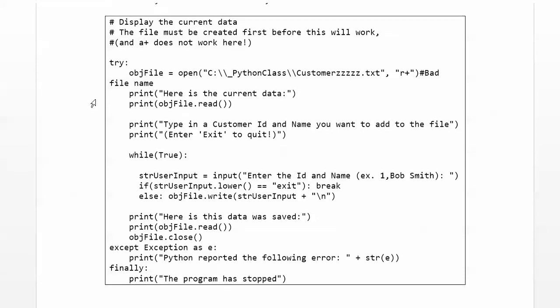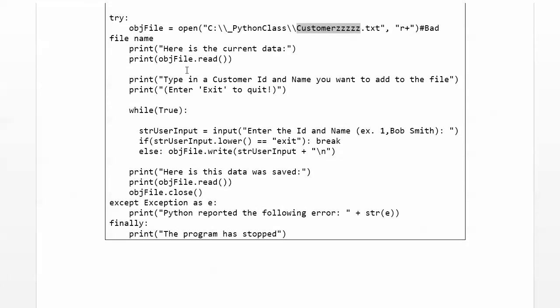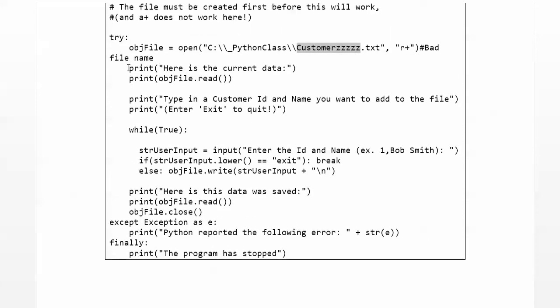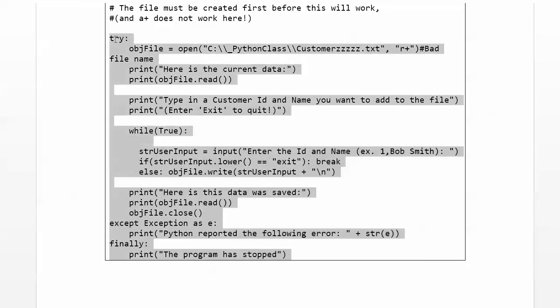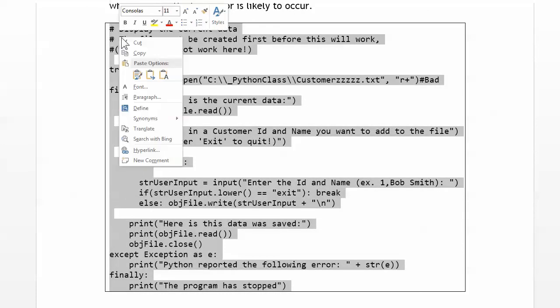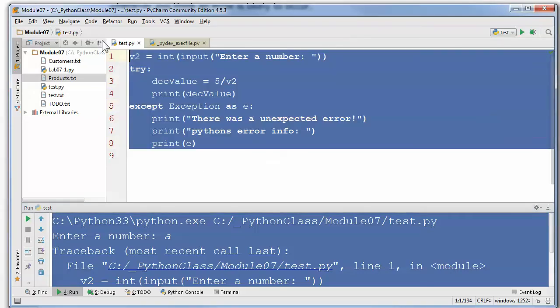Here would be an example of going through and working with your file. So I'll go through and open the file for read mode, but of course the file doesn't exist, and go through and read the current data. As an example, I'd want to go ahead and use a try block to capture that and see if that worked. Now this should work just fine. That is such a strange aberration.